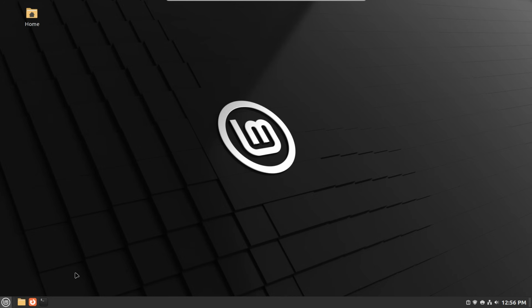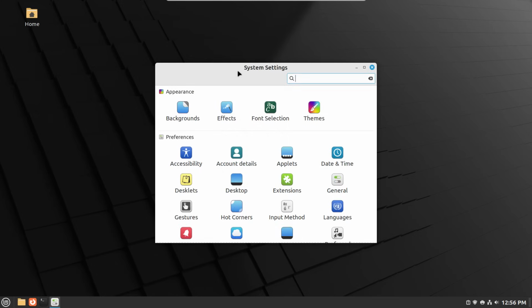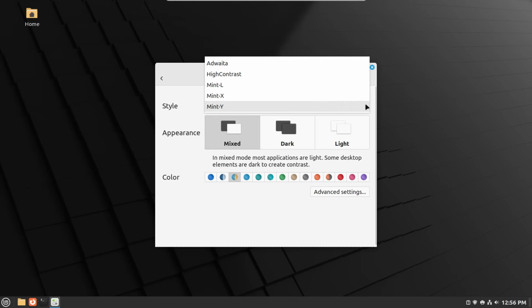Okay, I don't like the way this is configured down here on the panel, so let's start working on the looks of this thing a little bit. I'll go back over to Settings, and let's go to Themes. I want to do Mint X, which is a very old Linux Mint theme.